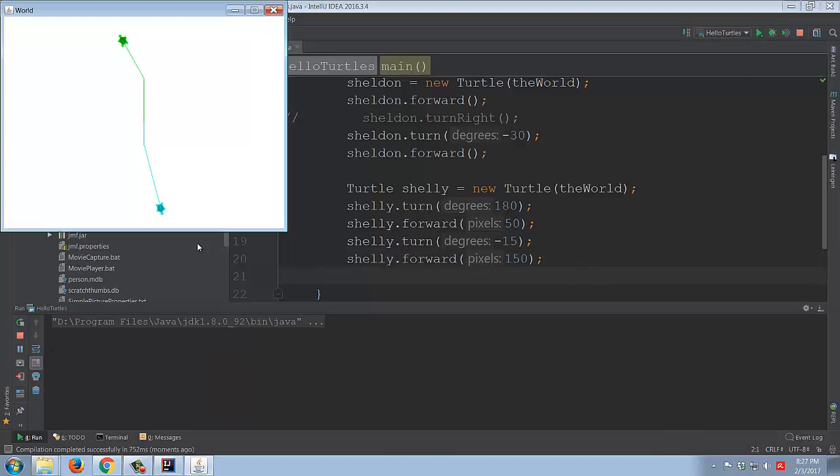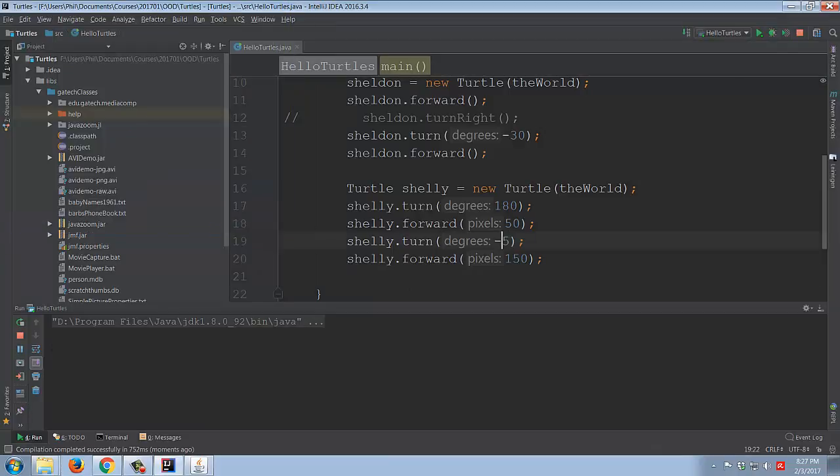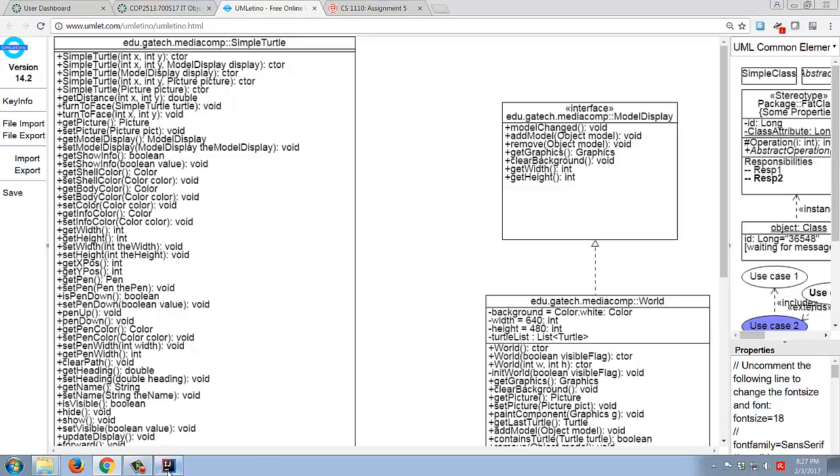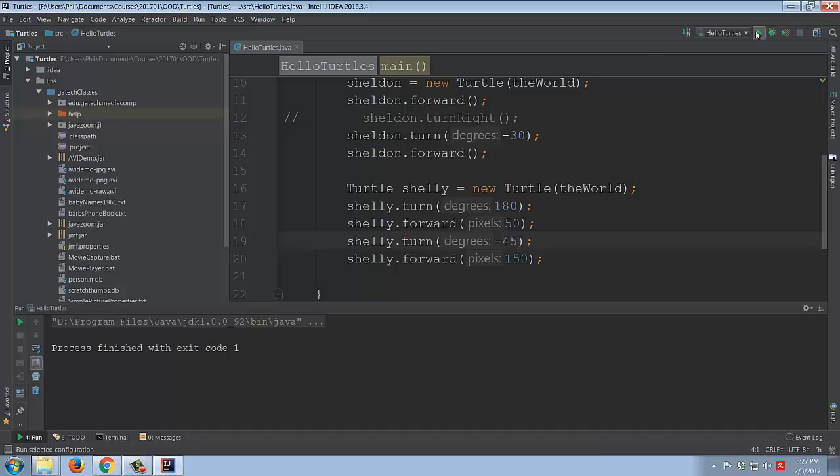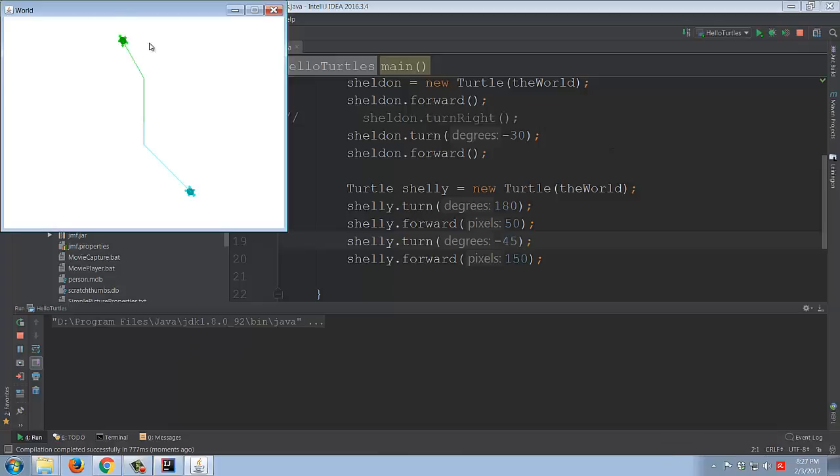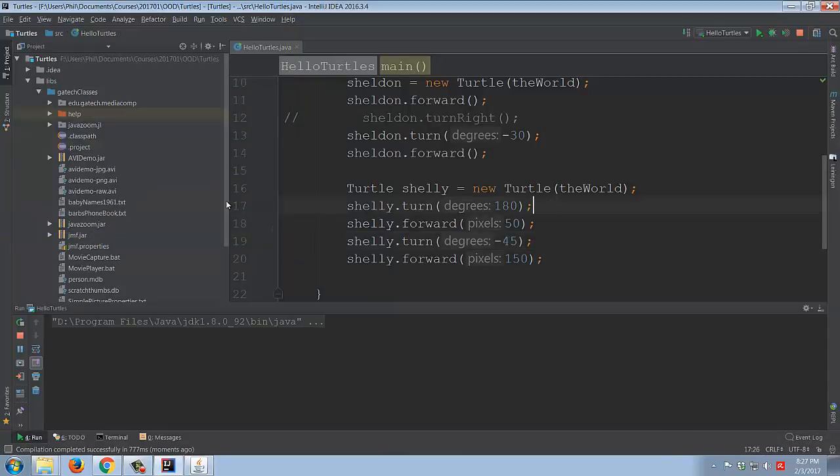All right, so let's take a look at that. There we go. Yeah, so they're kind of separated and so forth. I don't know, maybe let's do 45 for that. Oops, sorry. All right, let me go ahead and run that. Yeah, there we go. Okay, so now they're kind of separated and so forth.